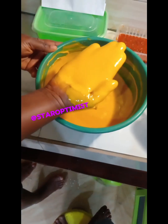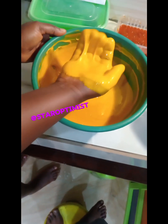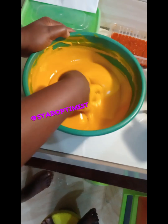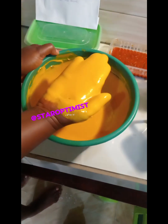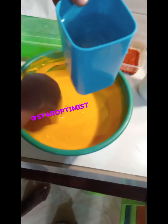You can see there's no lump. You can see it's very smooth. That's the result you get when you're patient in adding the water. You add a little, you mix, add a little, you mix. So you can see lumpless and smooth. So we add a little more. This is our second cup of water. You can see it's not filled.